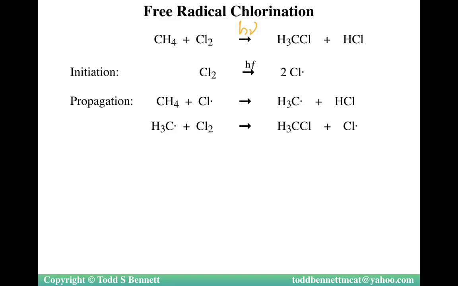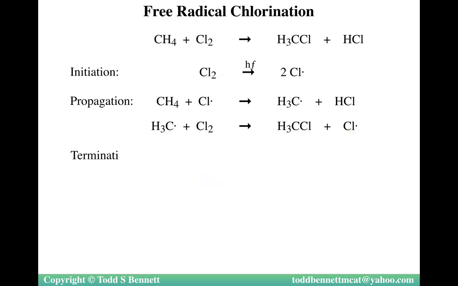The propagation steps, just like we mentioned, hydrogen abstraction. This Cl free radical is going to come in, in this case, methane, take one of the H's from methane to form HCl, and leave behind CH3 free radical. That CH3 free radical can then engage in halogen abstraction, react with a Cl2, and form this. So I'll just draw this out real quickly. This free radical will then come here. This bond will break in this fashion. And you'll be left with H3C-Cl, check, and Cl free radical, check.